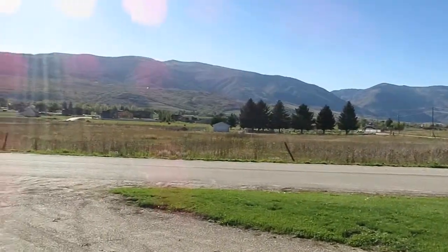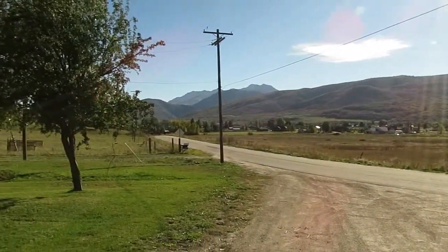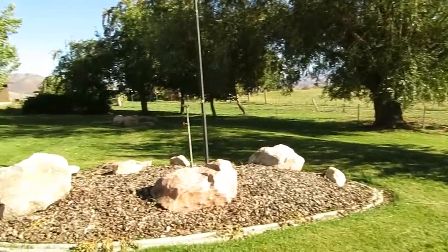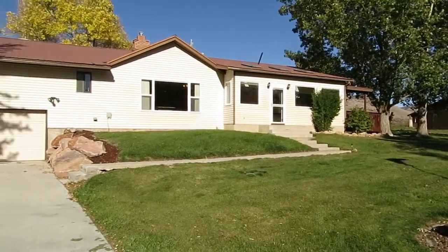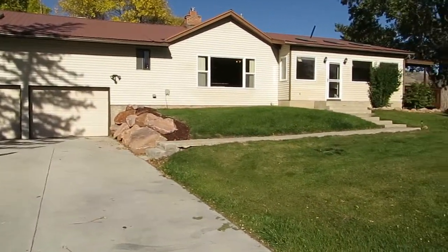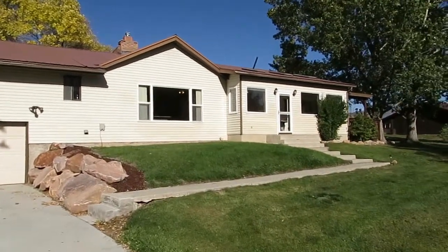Valley from this property. As I pan around here, you can see how beautiful and secluded and private this property is, yet you're only minutes from Snow Basin, Powder Mountain, Wolf Creek Golf, camping, hiking, biking, and all the other fun activities that you love about the Ogden Valley. So let's go inside and take a look at this wonderful home, and then I'll show you some of the 2.6 acres that comes with it.